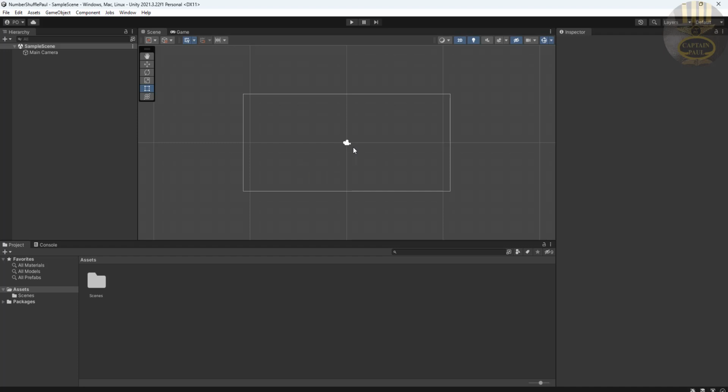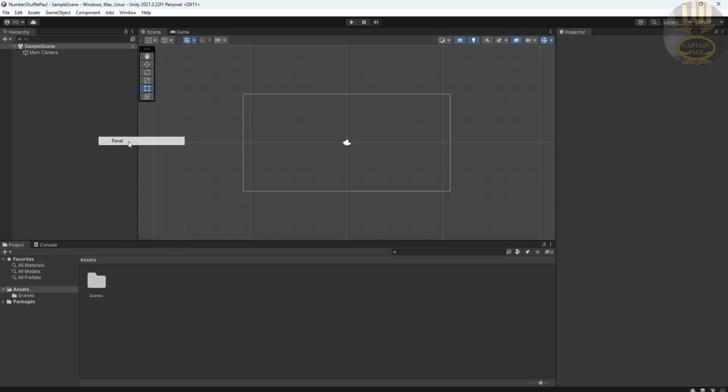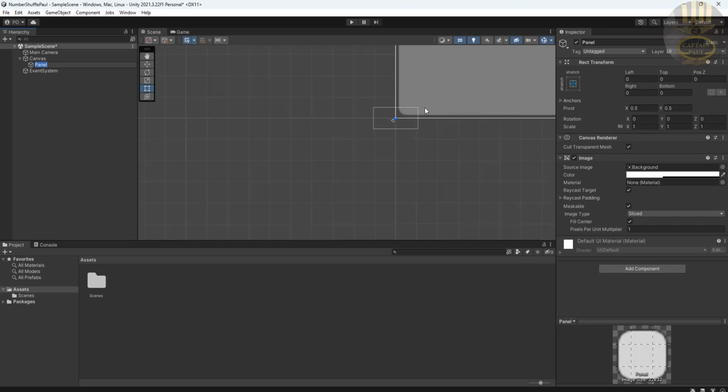Okay guys, my development environment is ready, so I'm going to now click on the hierarchy here and let's select UI and I'm going to select panel. There we go, my panel is in place. Just going to zoom out a little bit.